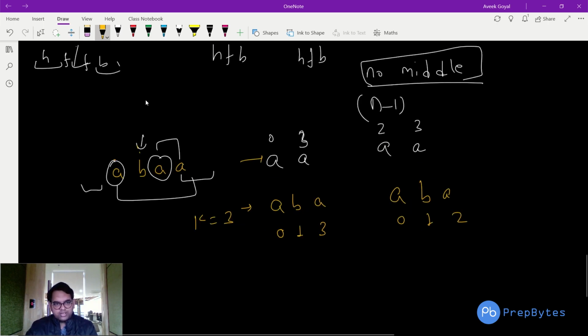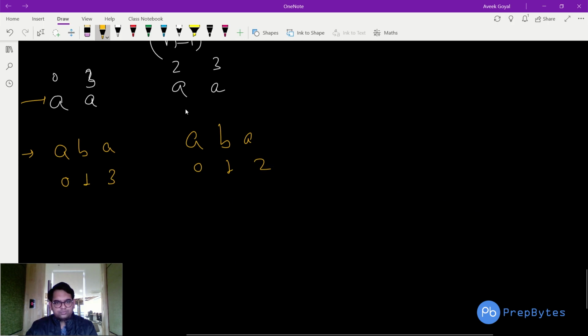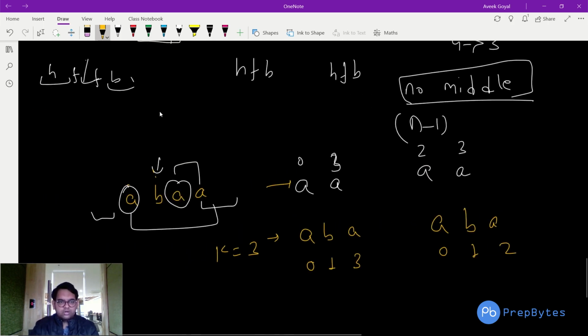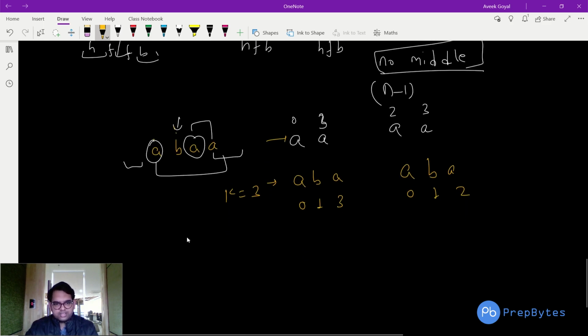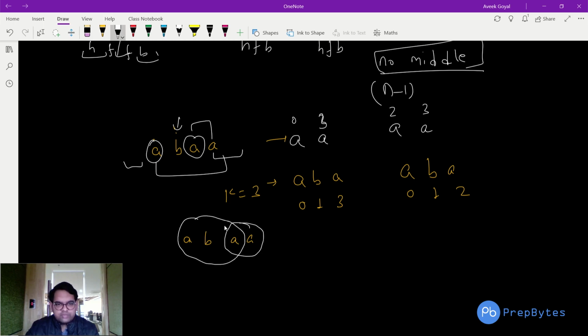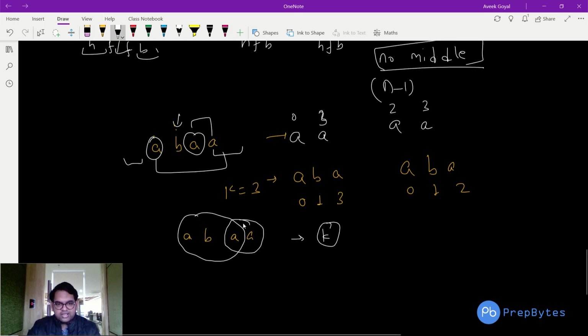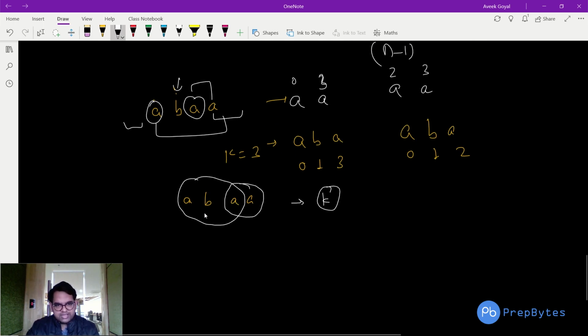But here we found out that there can be 2 cases in the same string where we have a repeating element, but it is repeating twice. Now we have a b a repeating twice. In the first case we do have a middle element, but in the second case we do not have a middle element. So which one do we need to choose? We need to choose the one that is giving me maximum k. Okay, so in the first case we do have a repeating middle element, but in the second case we do not have a middle element.